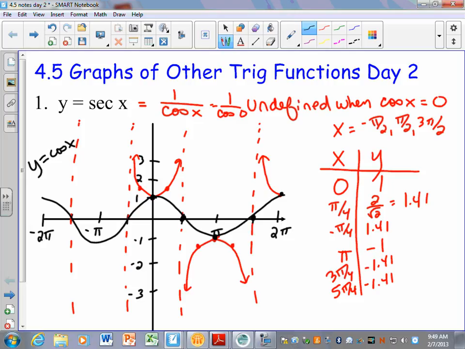So do we have to have like the other 2 points, or do we just go on? Yeah, I'll probably be a little bit more lenient on this one. If there's a number in front, you want to think about that it is going to stretch that more. So, you know, we'll look at some of them. But you're right. I'm much more lenient on these than I am on the other graphs. Because if you know what cosine is, you can just flip it over.